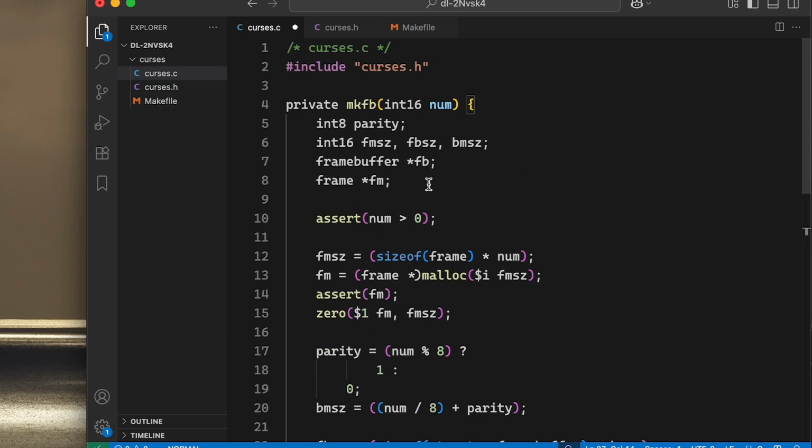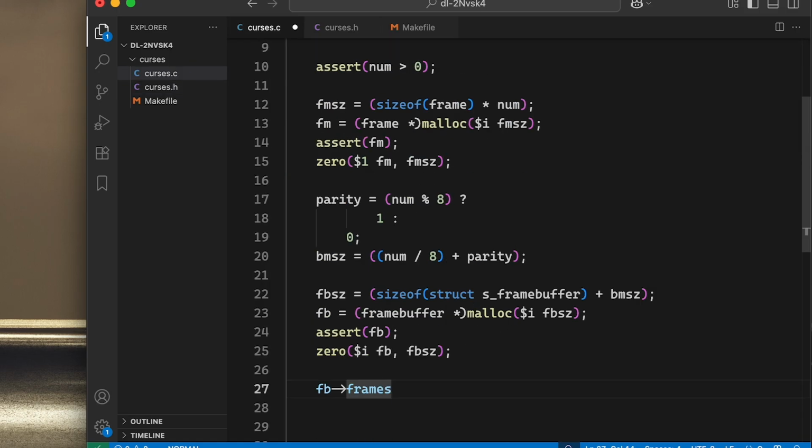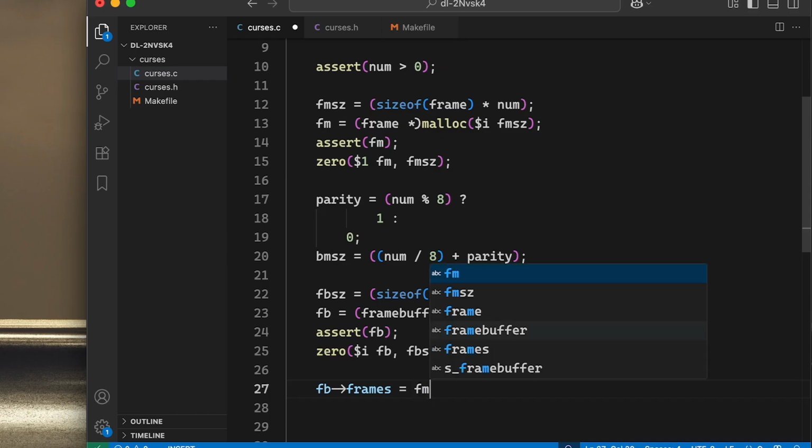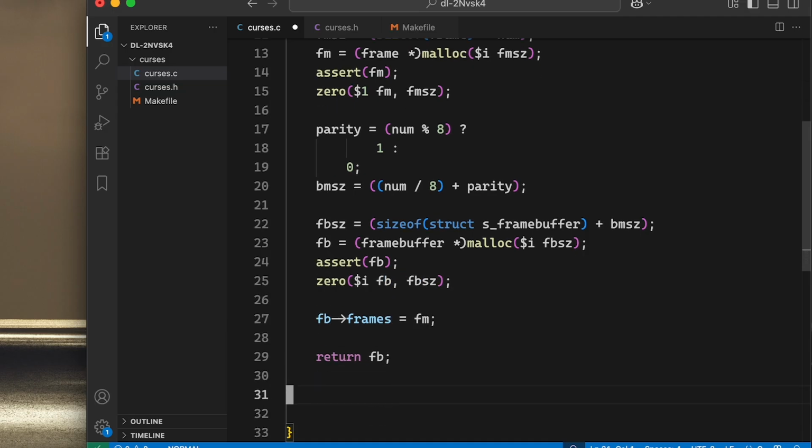FB is a frame buffer star, frame buffer frames, yeah. So we set frames equal to our FM. And now we can safely return the FB. Okay.